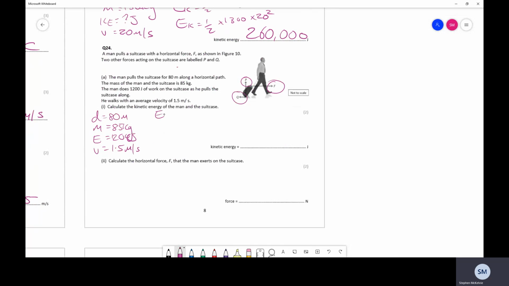Calculate the kinetic energy. EK is equal to 1/2 times m times v squared. Do we have everything that we need? Yes, we have velocity. Yes, we have mass. EK is therefore equal to 1/2 times 85 times 1.5 squared. 0.5 times 85 times 1.5 squared. You know, I nearly didn't square that. I nearly didn't, but I did. 95.625.